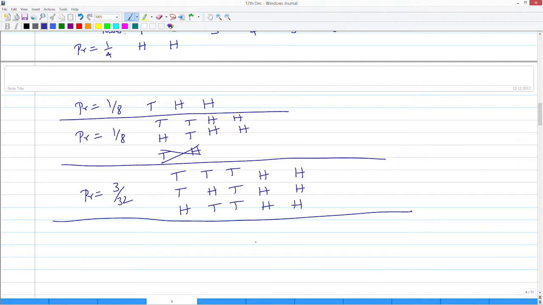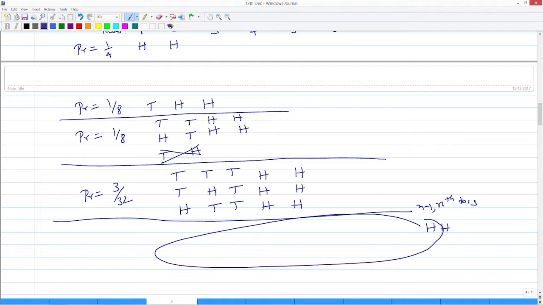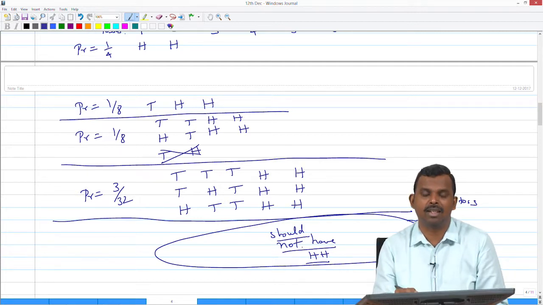In fact, what is the probability that you will have a success at the nth toss, and you will have to stop at the nth toss? N minus 1 and n have to be HH, and in all the tosses before that, including the n minus 1th toss, you should not have HH anywhere. Okay. So, it turns out computing these kind of things is quite tricky, it is not very easy.